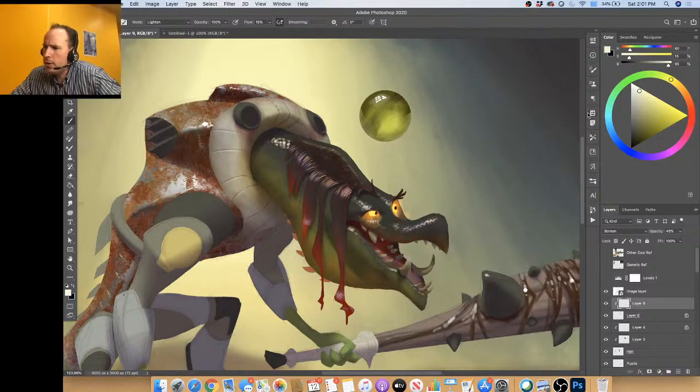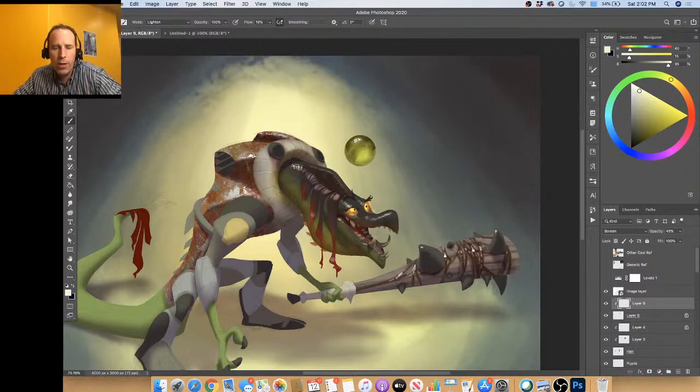Somebody says, if we have a colored light source, will it force its color over the local color? And if the light source is blue or violet, will the shadows become reddish or greenish? Okay, that's a great question. And I think the answer is way more complicated than we have time for right now. I think the most important answer to that question is you need to focus on why you're doing the light color change. Because in this case, when we're doing a character design and we're trying to show off the materials, we don't want super strong light colors. It's okay to do a little bit of temperature shift, but I wouldn't go too crazy with the light colors. I would keep it pretty simple and straightforward and be more descriptive, especially with concept art.